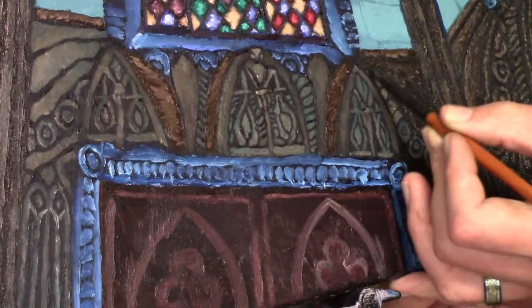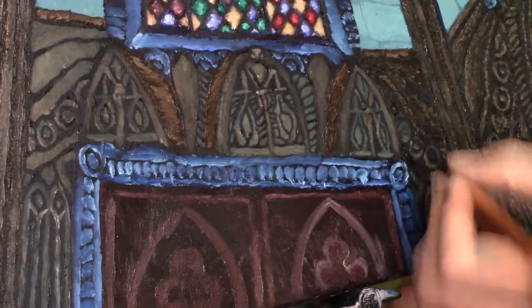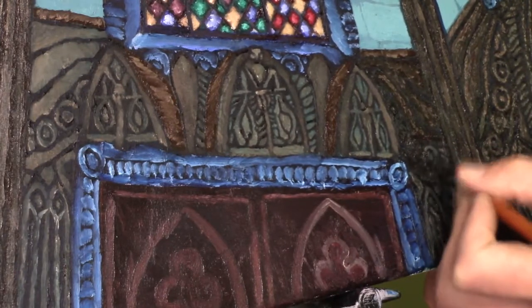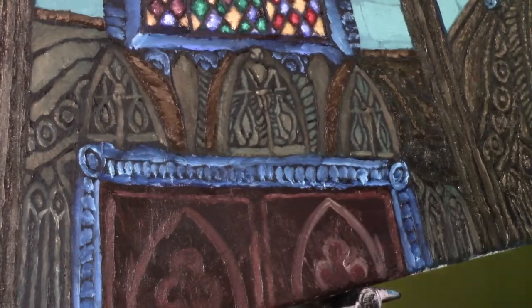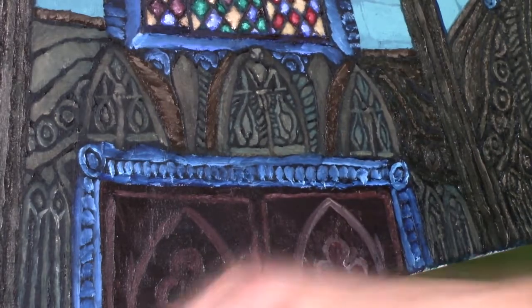And depending on how detailed your painting is and how many shapes you're actually applying this to, my advice would be do little sections at a time like I'm doing, instead of trying to go over all of your blocked in shapes with the undertone before you hit any of it with the mid-tone or the highlight. If you do that, you run a risk of getting lost.